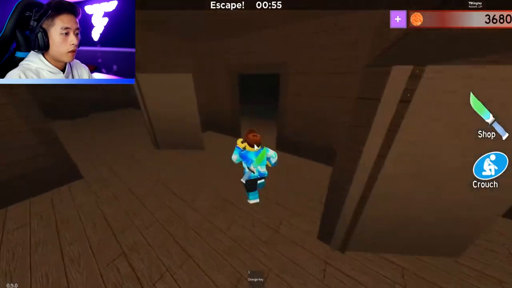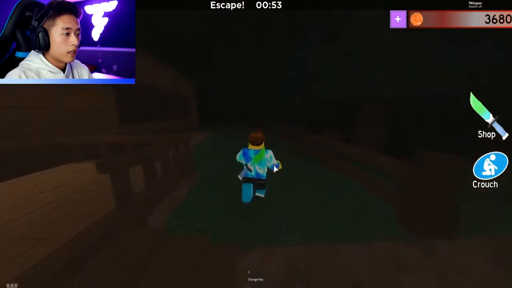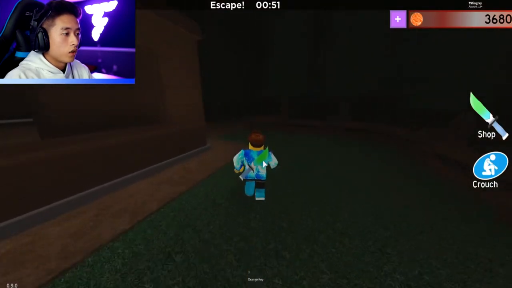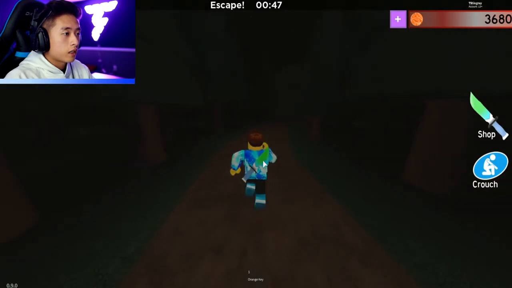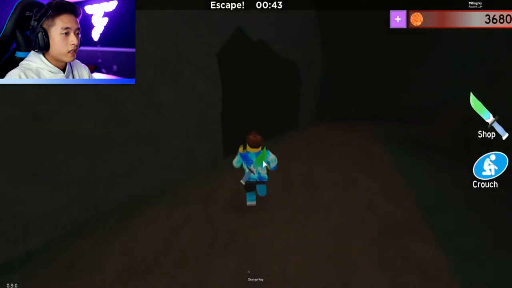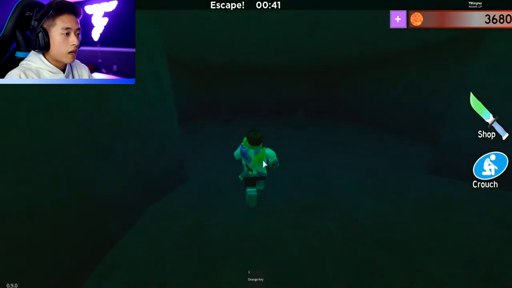Come on, give me the orange. There we go. Yellow key. Orange key. They look the same to me. Okay. Go, go, go. We don't want him to know where we're going, guys. Oh, gosh. Come on. I think this is the last key to escape, I hope. Oh, gosh. I don't think this is the last key, guys. I think we need to dig something up after this.